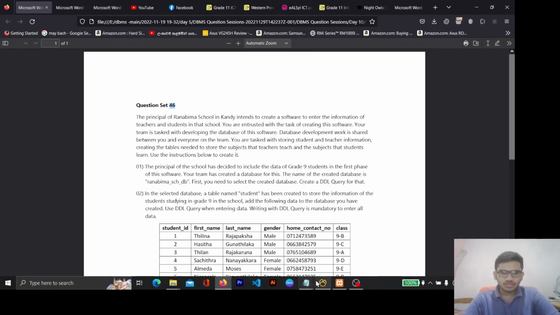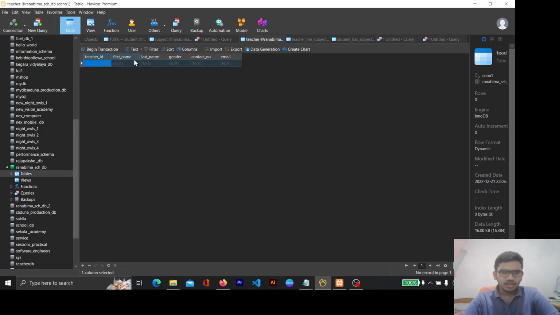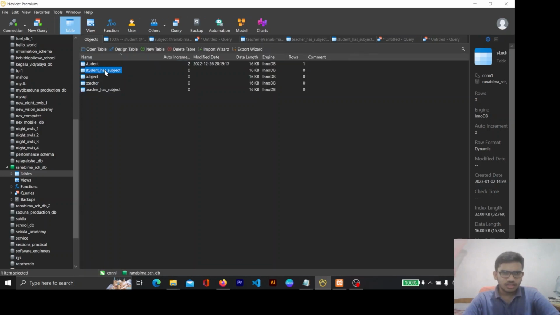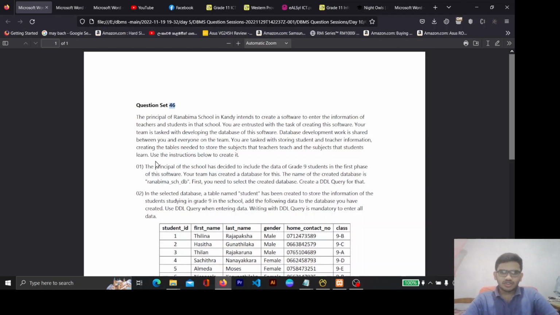In the 45th video, we created this table and this table. We assigned foreign keys from the student table and the teacher table. So this is a foreign key and this is a foreign key, and this is a foreign key and this is the foreign key. Okay, so we have already learned that.